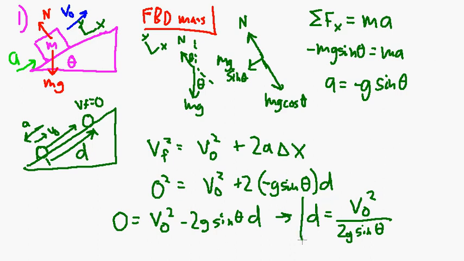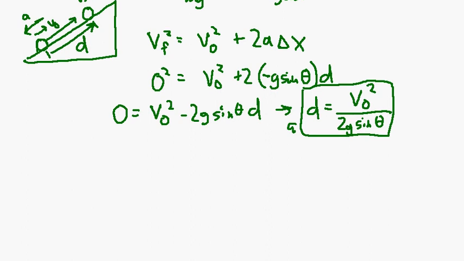And then for part B, which I'll do in sort of a dark teal. Part B, how long does it take to get there? Well, when it gets there, its speed is 0, right? So we can measure the time it takes for its speed to change. The change in velocity is v final minus v initial, which, since v final is 0, is really just negative v0.